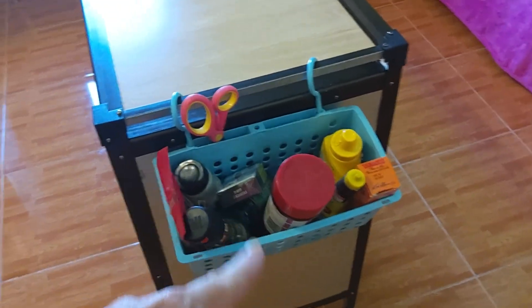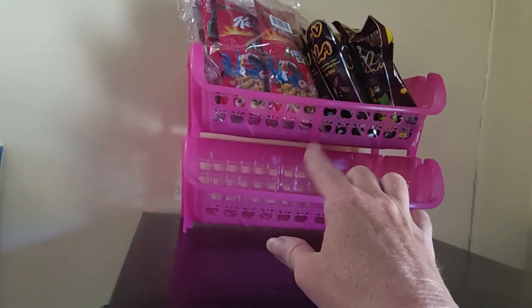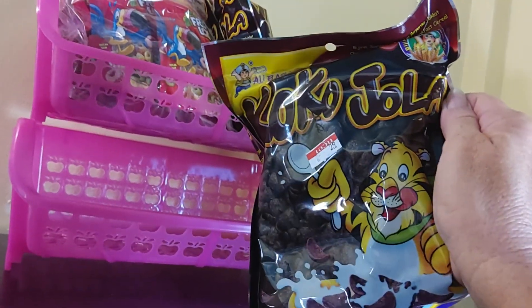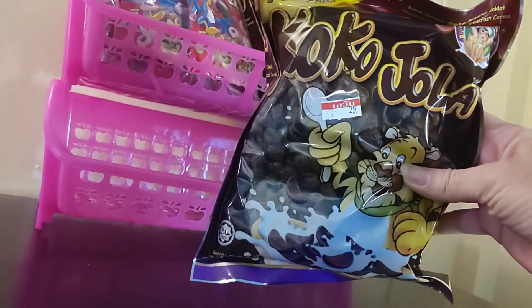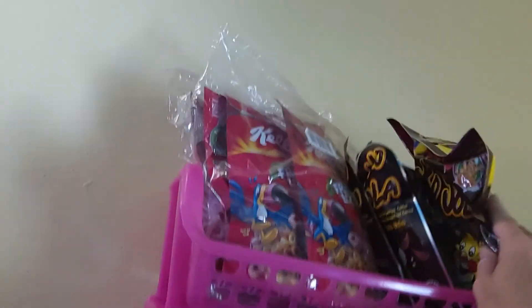I've got some of my little stuff in here that I use. This is my sink, and over here is the refrigerator. I've got stuff stored over here and I just got this the other day at the 20 baht shop. These little things you can stack a bunch of them, but I just wanted a couple to store some stuff — like my Fruit Loops and this chocolate cereal called Coco Jola. I bought it one day when I was at that place called the mall way down in town where I buy the cat litter. I tried them and they're really good — I was actually surprised. When I went back the last time I picked up a few more.